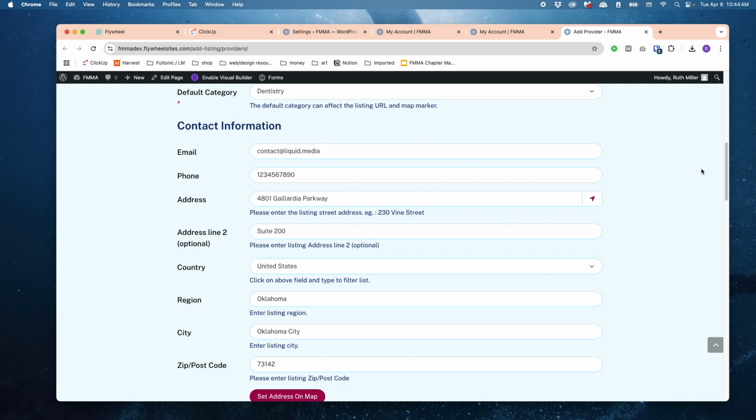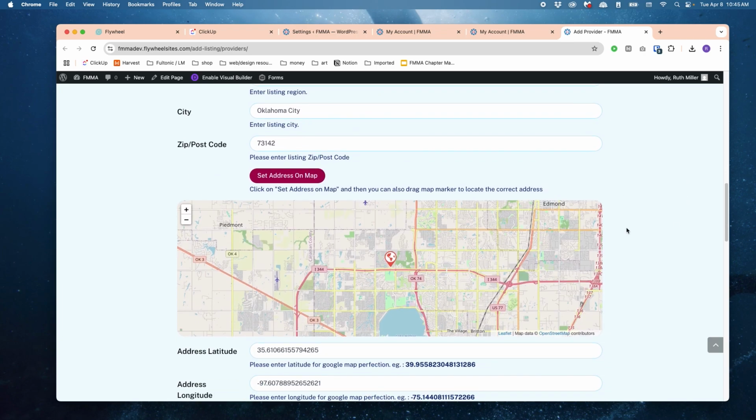So if I had a provider that worked at my office and I just wanted to make sure that the contact information just went to my office, I can do that so I don't have to fill out the information over and over again. If there are things that are different, like for instance, a different email address for this doctor, you can change the email, you can change the phone, you can change whatever, but if you want to connect certain data, you can quickly autofill it this way, which is really handy.